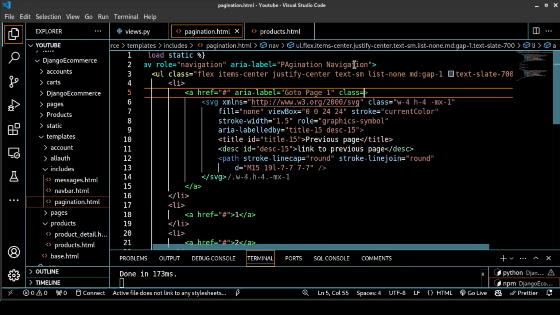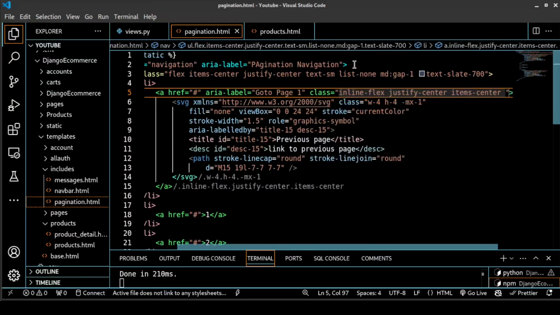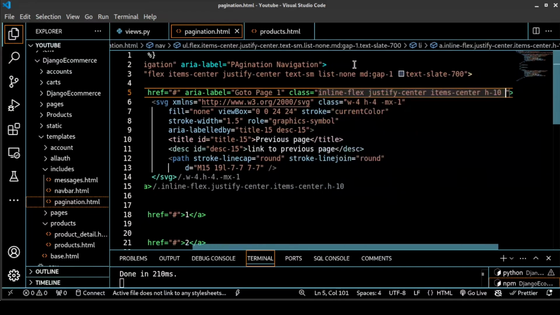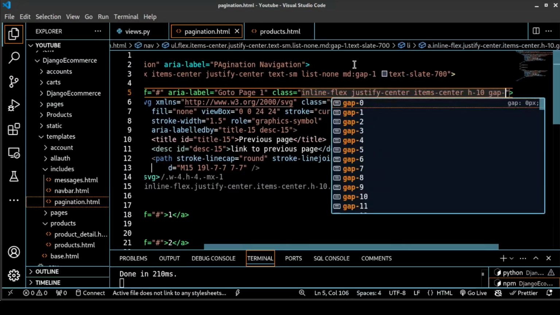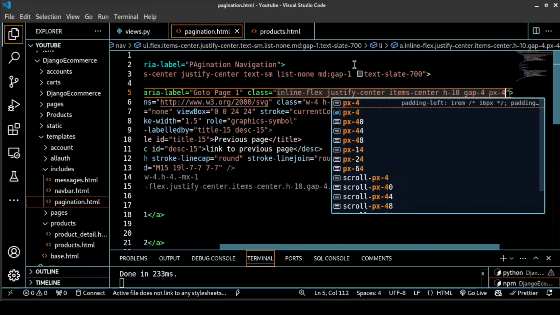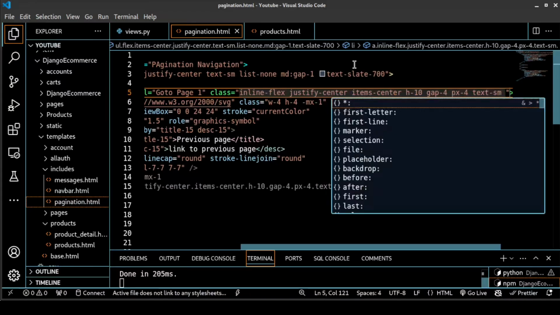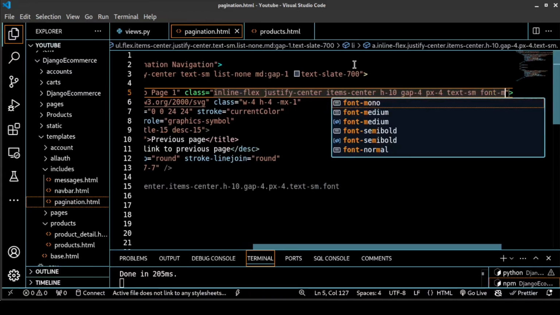So class equals, we want to have inline-flex, and then let's have justify-center. Let's have items-center, and then let's have a height of 10, and then let's have a gap of 4, and then let's have padding on the x-axis of 4. Let's have the text size to be small. Let's have the font weight to be medium.